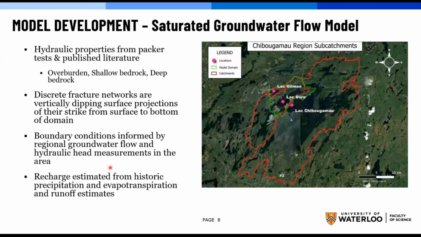So when we take this type of environment and try to build a model out of it, first off, we have to think about how we're going to characterize the subsurface. As I said before, the decision was made to broadly capture the bedrock as one continuous unit, as opposed to trying to figure out all those variations. It was split up into a shallow bedrock and a deeper bedrock, mostly trying to capture the variations due to pressure, getting that tighter hydraulic conductivity with depth. We also have a layer of overburden at the surface. Those discrete fracture networks, from what Adam could see through the reports, he also went and visited this site.